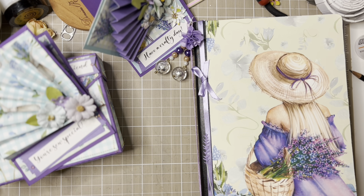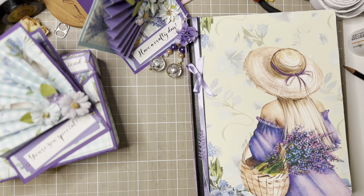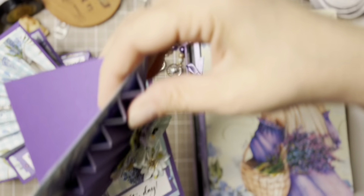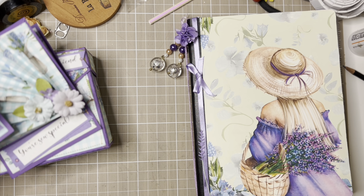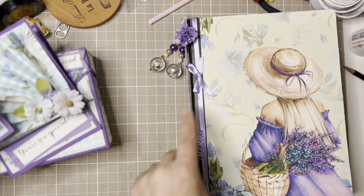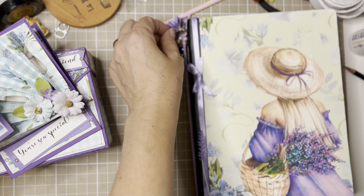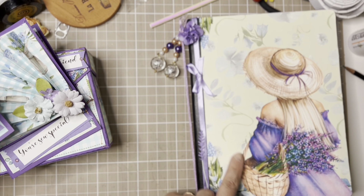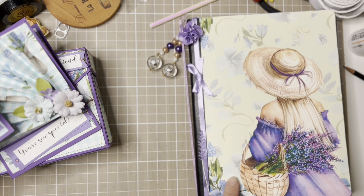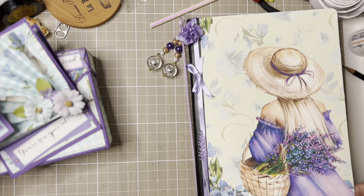I have to use this beautiful girl — she's just beautiful; actually the brunette one as well — it was hard to make a decision which one I'd like. I decided I would like to use this gorgeous blonde-haired girl and I absolutely love her. I added a little ribbon on the side, made a dangle, and added something almost like a flower — the colors are reflecting the brownish gold and the purple. It's beautiful; I love this collection and I love this girl so much.